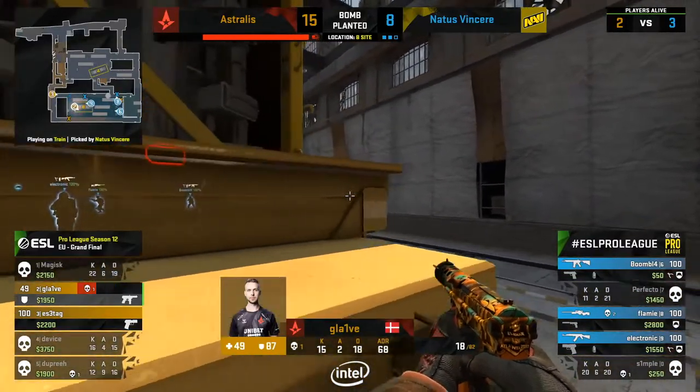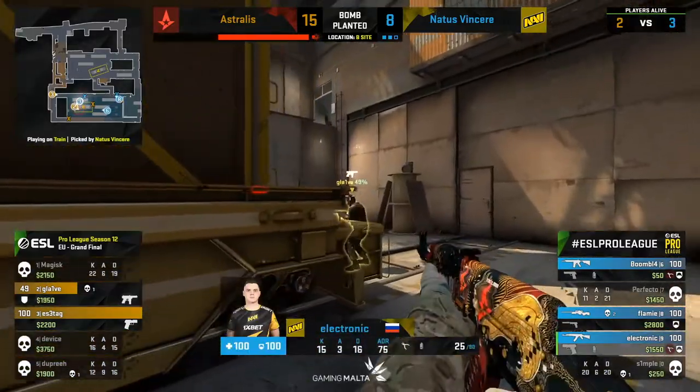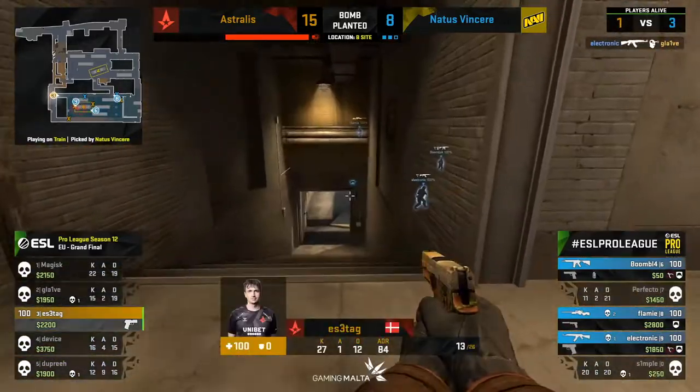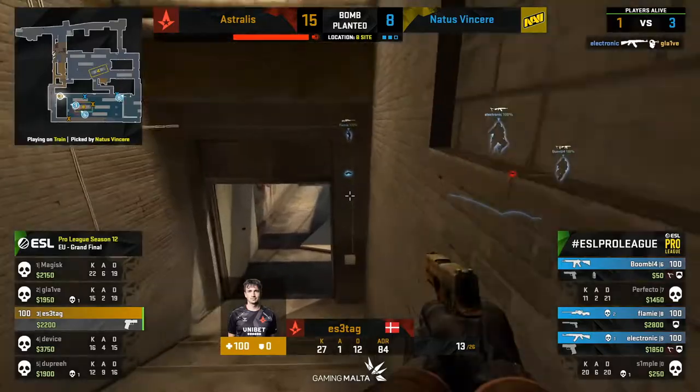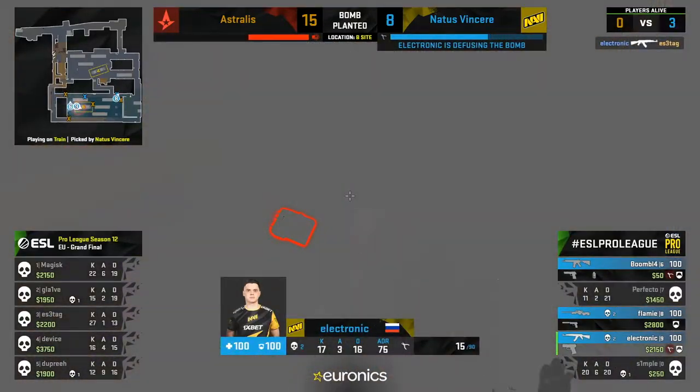Glaive just took a chunk of damage down to half HP. Electronic closing in on the site. He's going to have a second to execute. And now Cessa tag. This is a horrifically tall Flamey's task. Flamey's not looking. Okay, Electronic. They got it. They got it back.